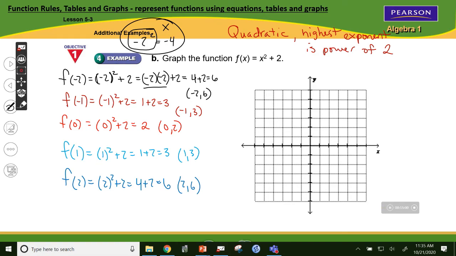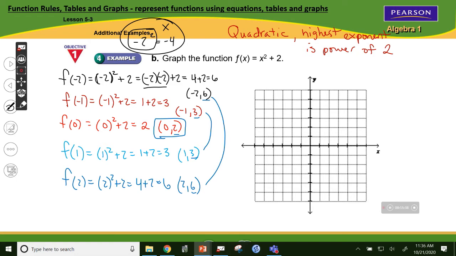So I've plugged in all 5 of my inputs, and I've gotten 5 points. And again, this is quadratic, a new type of function, but I want you to notice a little bit of symmetry again with this one. Just like the absolute value, similar symmetry. You got 6 and 6 on both sides. You got 3 and 3 on both sides, and you got 0, 2 in the middle. This middle point, in the middle of the symmetry, on the line of symmetry, is going to be called your vertex. So this little guy, 0, 2 here, is called your vertex in this case.